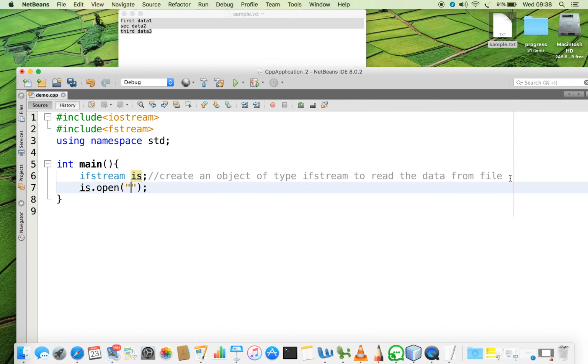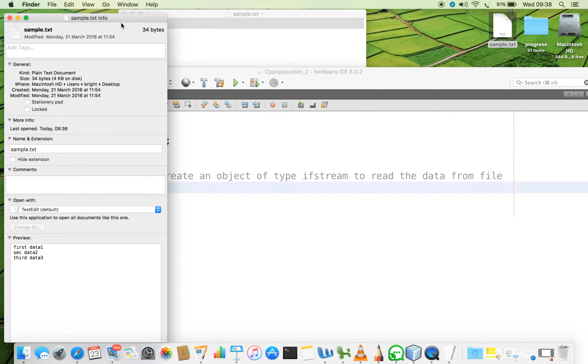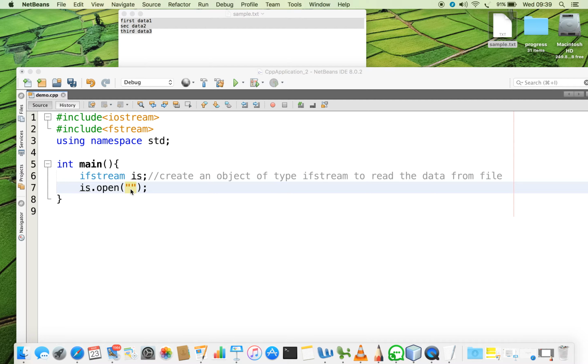and here we have to pass the file name. My file is located on the desktop, so I'm taking the path of the file name. This is my path, I'm just copying it, and here slash file name is sample.txt.